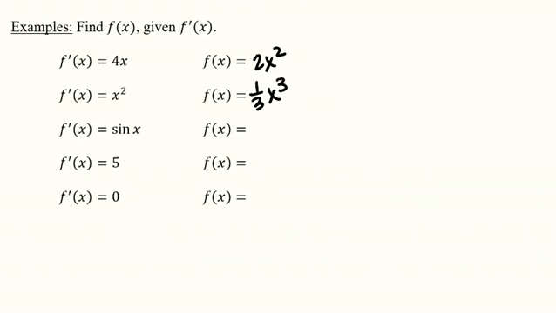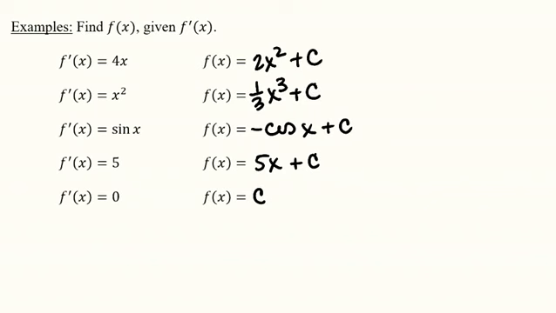So we're thinking, can I think of a function that has derivative equal to x squared, or sine x, or 5, or 0? So what are we thinking for 4x? What kind of antiderivative are we getting for that one? 2x squared. Yeah, we're preparing for the power rule, and I'll come back to that. The same thing with x squared. We're preparing for the power rule, so what is an antiderivative for x squared?